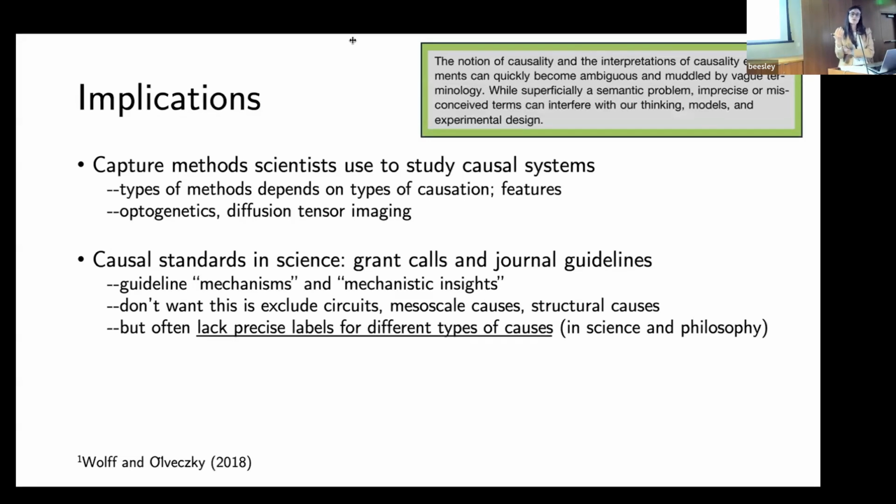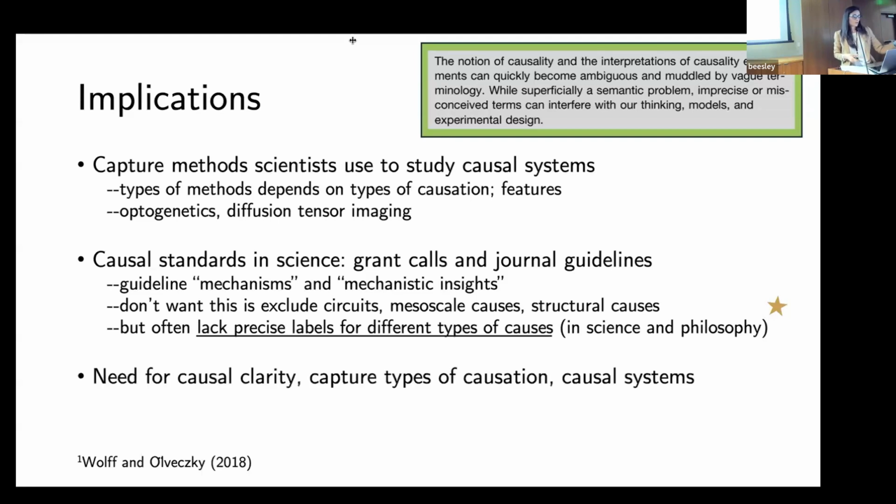Not just biology, but in philosophy as well. We see it discussed by scientists in many cases, right? The sense in which the notion of causality and interpretations of it are ambiguous and very complicated. A lot of the work that I do is focused on clarifying different types of causes, causal relationships, and causal systems in these scientific domains, and then also providing labels that we can use to distinguish these types of causes, causal relationships and causal systems from each other.